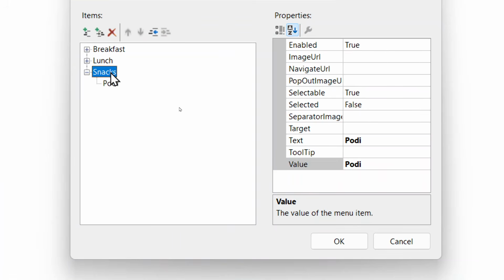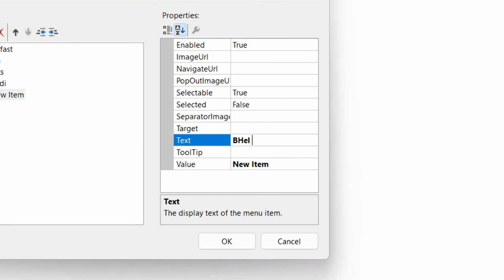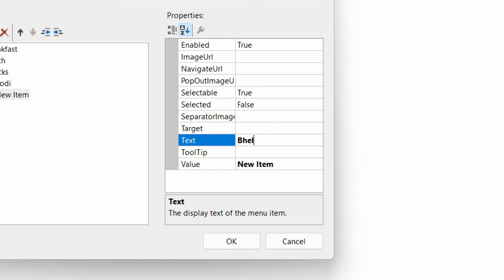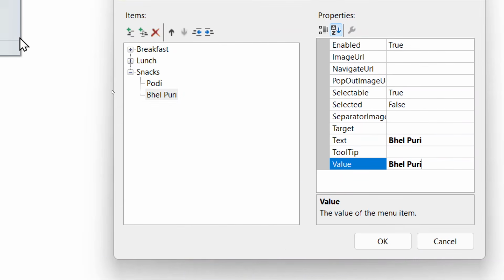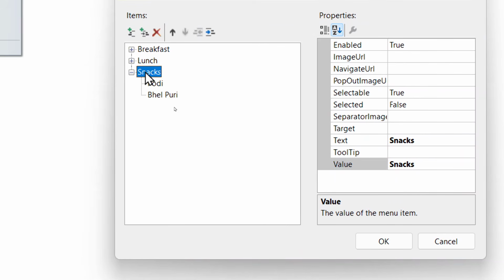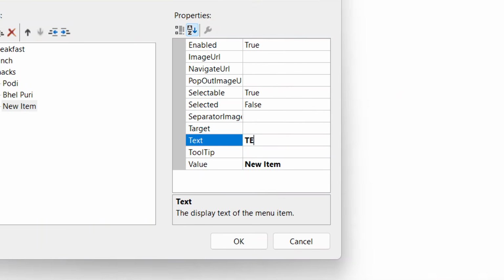Okay, then for the snacks, again, let me add something. What you can have. Maybe some people like bale puri. Add any item. So then maybe I can serve tea or maybe biscuit. Click on this one, and I'm going to say tea and coffee.